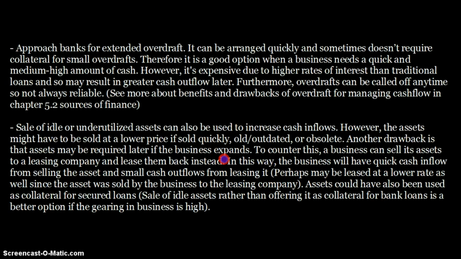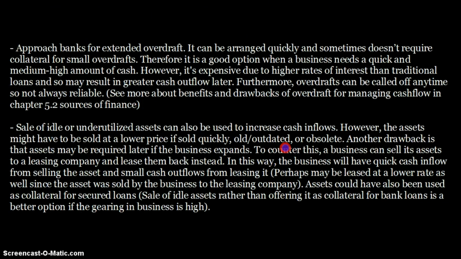Okay, so if the business expands, now you don't want an asset, but after expansion you want that asset back, but you can't. Perhaps that price has increased, so you should have kept that asset. You should not have sold that asset at that time, but you will regret that later. So you don't want that. So these are the two drawbacks. Either you won't get a good price for that asset, or you might need it later.